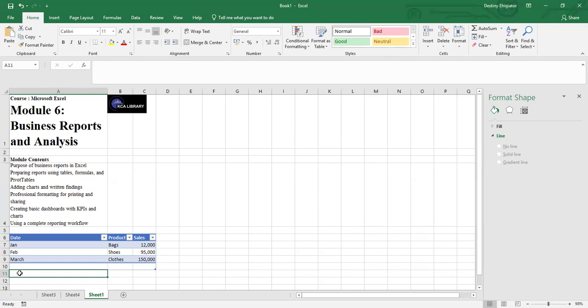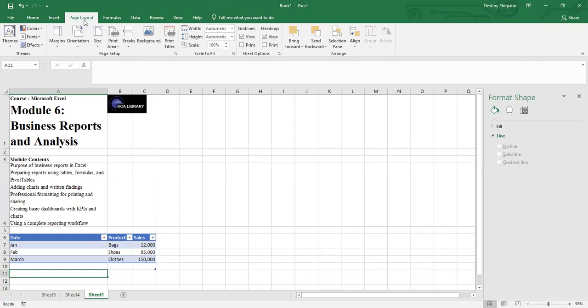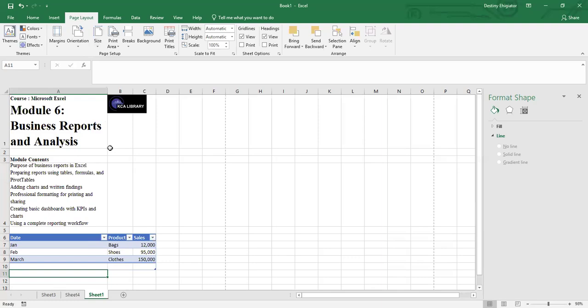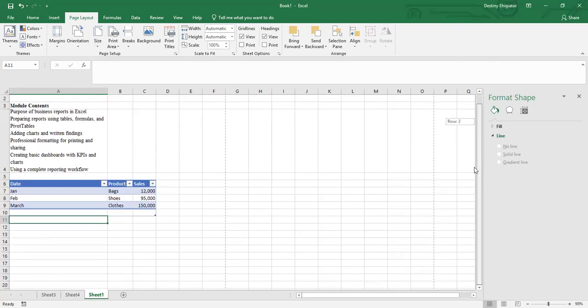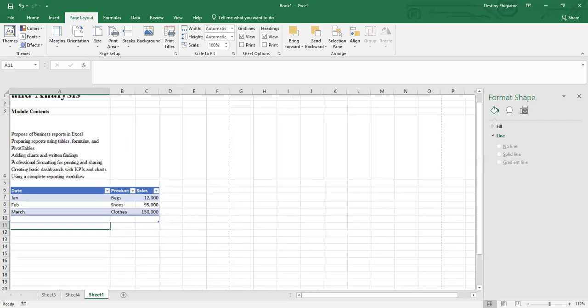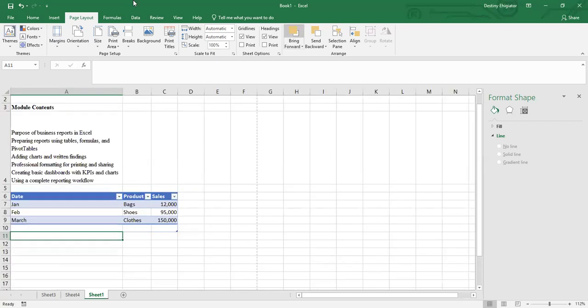Now, how do you format a report? Use clear headings, bold titles, proper spacing, and consistent fonts. Now, how do you set it up for proper printing? Go to Page Layout, then go to Size, and always use A4. Exactly, so this is not A4. See this line that's showing here? They are A4 pages. This is another A4. So everything here is printed as A4. You can see this line stops here. Good. That's what should be done.